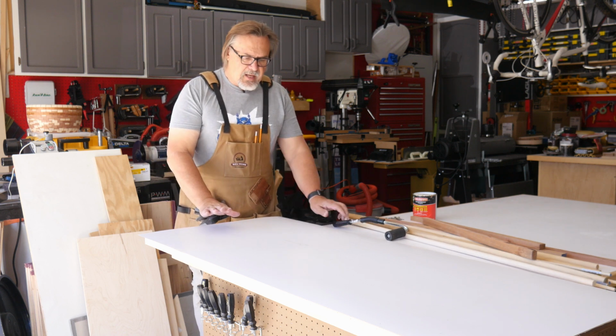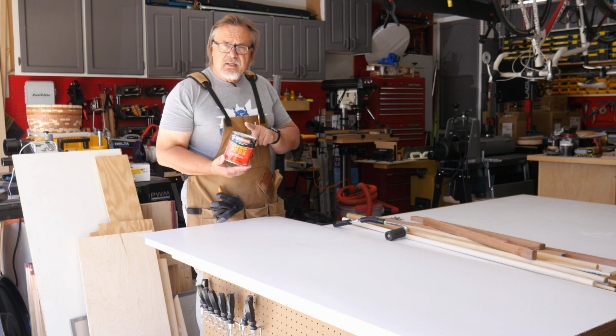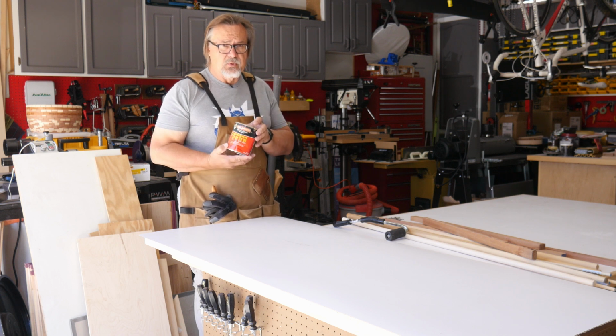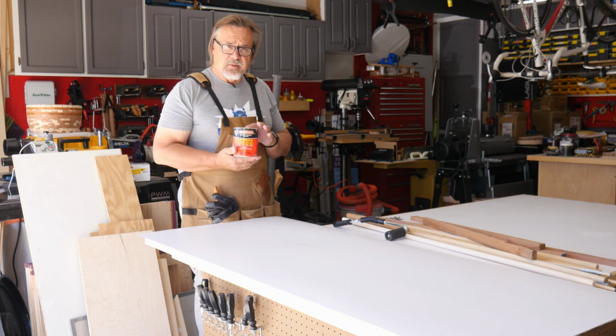After that, you're going to need some contact cement. Now this particular contact cement is the solvent base. They do have a water base, and the water base is nice because you don't have that smell. This really has a high odor to it, and it's also very, very flammable.